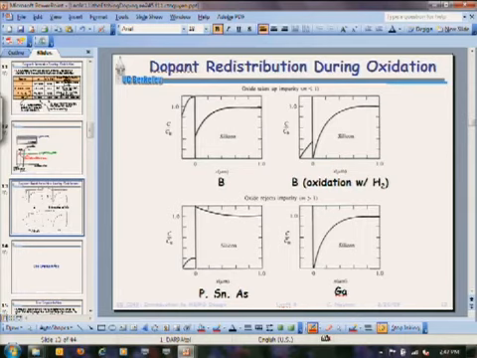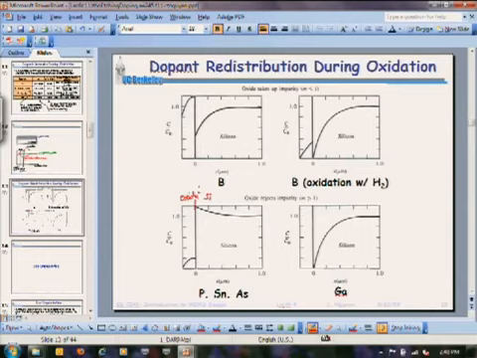Look at the scales of this. You're supposed to use these. If you look at the scale, that's 1 micron. That's X in microns. This is silicon. This is the same kind of plot that I plotted before. That's the oxide, and this is the silicon there. If you look at this, that's 0.2 microns, and the amount of oxide grown in the problem is 0.2 microns. That tells you can use these charts directly for that problem. It is a very simple and very interesting problem to use. All right, so that's oxidation redistribution.